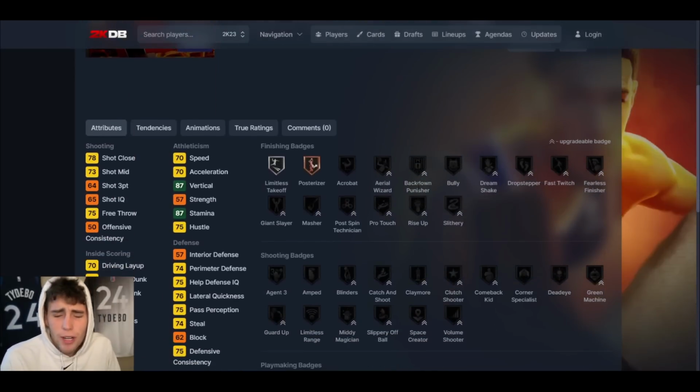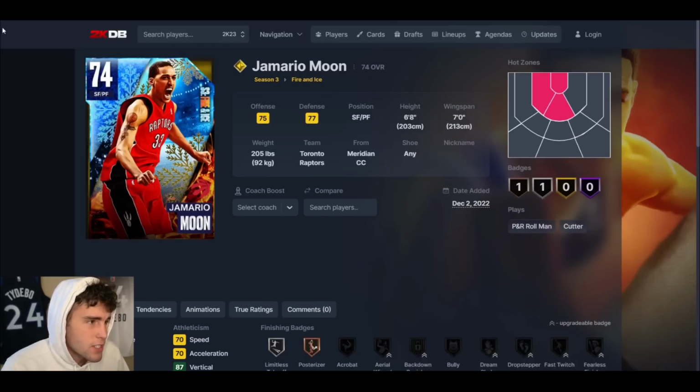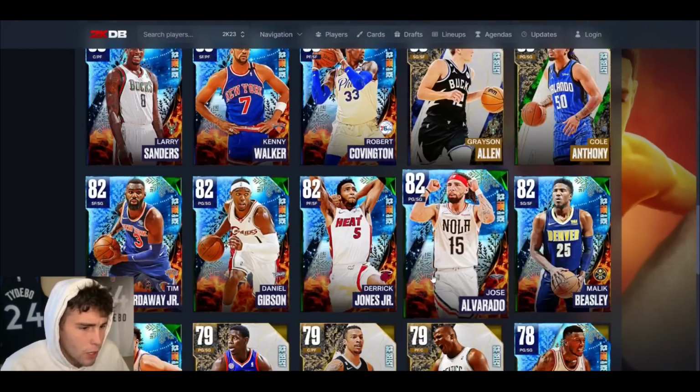Jamario Moon up next. I swear, Jamario Moon, there used to be a game, I don't remember what it was, maybe it was like NBA Live or something, where Jamario Moon was tough. Maybe it's just me and I'm not thinking about the right thing, but I swear he used to be tough. 6'8". Doesn't really do a lot for you though on the court.